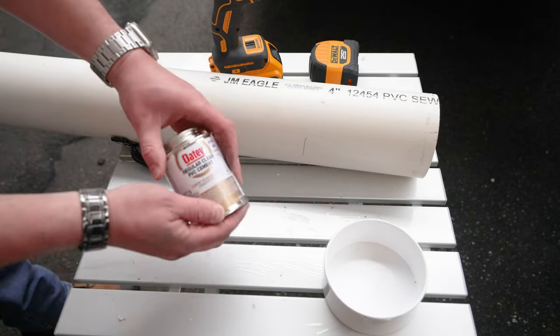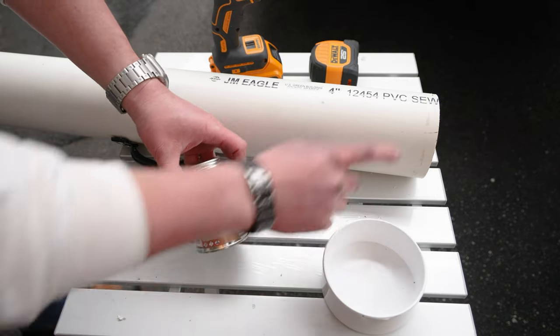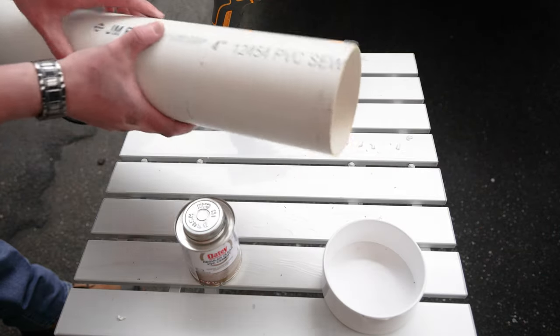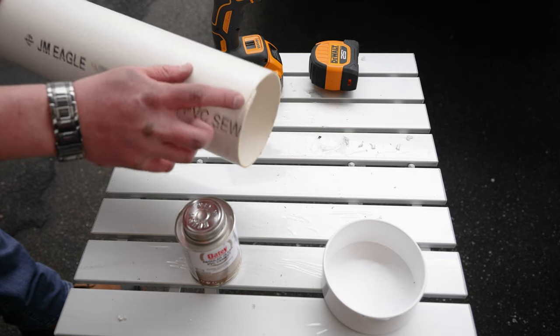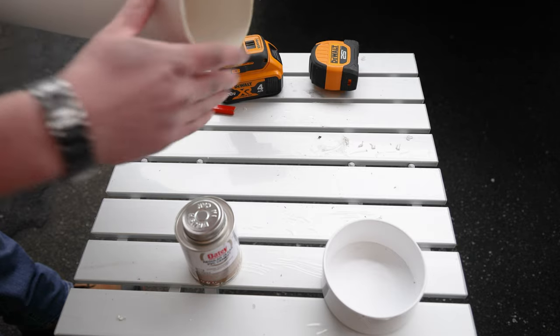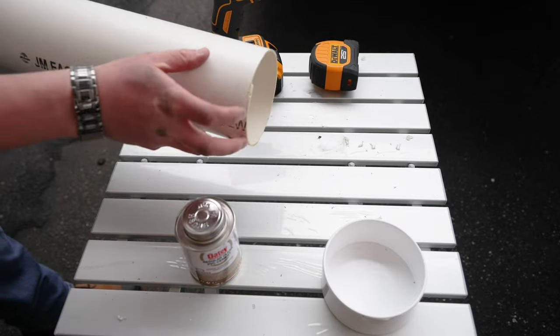All right, next up, we're gonna wanna PVC cement the cap onto the tube. At this point, find what end you botched up the worst. Like, this is a good candidate. This one, not too bad. We can smooth that off at the very end. This one here, this is a good candidate.